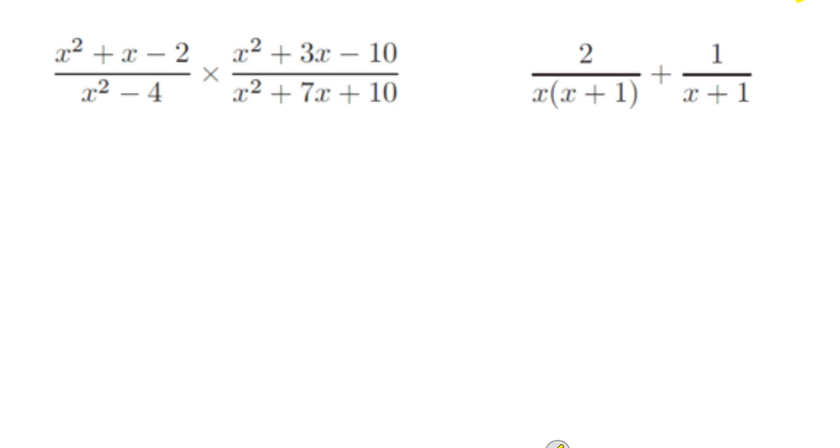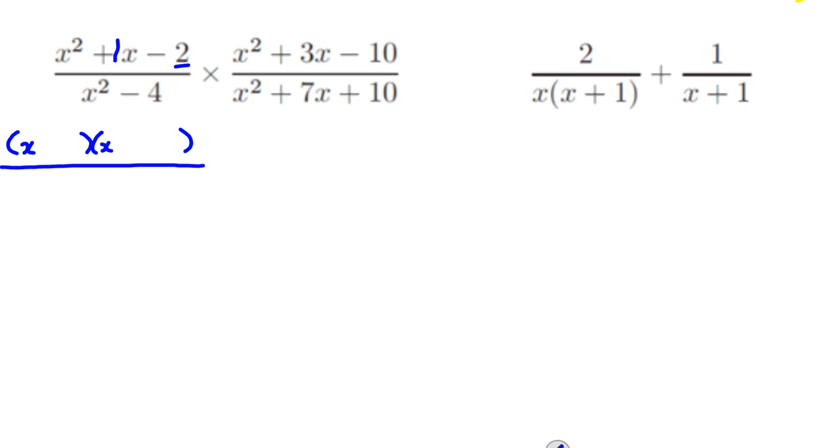So they're quadratics: quadratic on the top and the bottom, quadratic on the top and the bottom. They're all just simple quadratics, so you can double bracket straight away to factorize. You don't need to do any splitting methods. So let's go straight to factorizing these lovely things. Our first one, x plus 2 and x minus 2, you have to think to factorize: what are two numbers that multiply to give negative 2 and add to give 1? By 1, I mean because it's 1x. So multiply to give negative 2 and add to give 1.